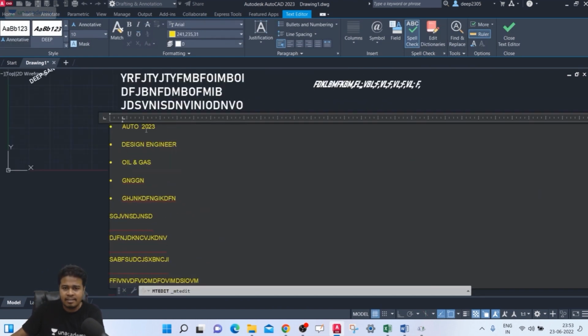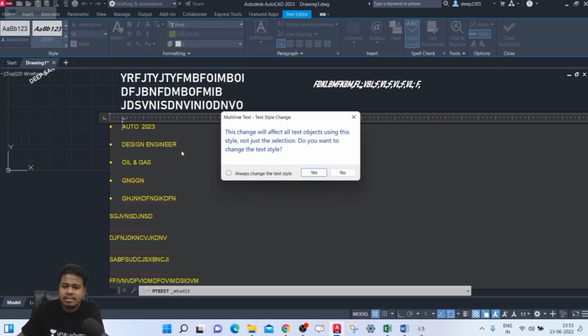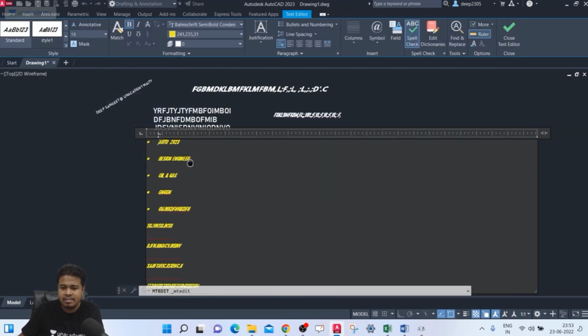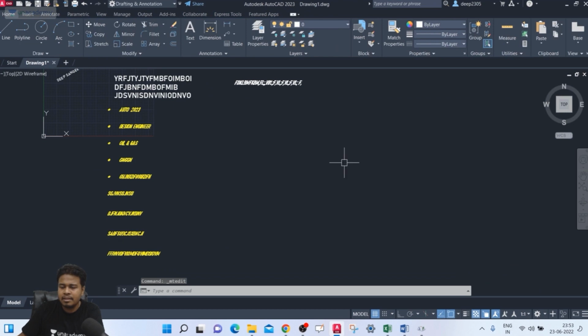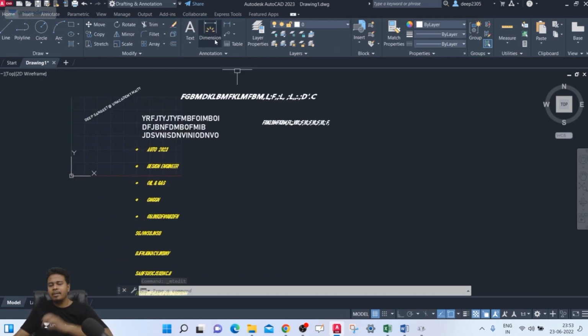So actually they are linked. Text style is linked with multi-line text as well, that is MT. That's why you can see the change here as well, like this. Again, double click outside the MT text. Okay, I hope this is very much clear to you.